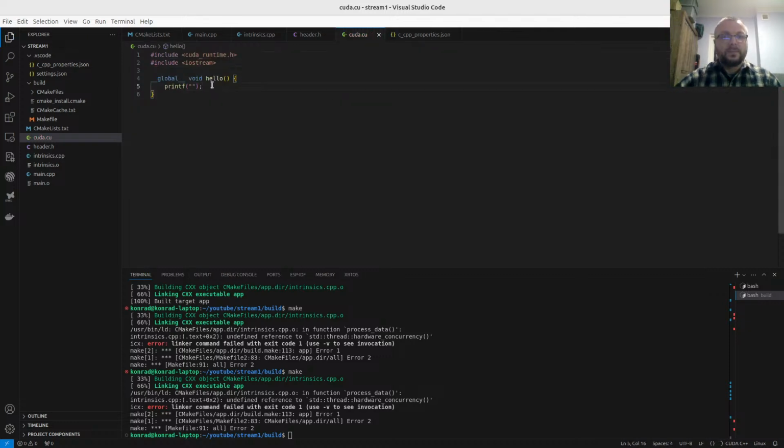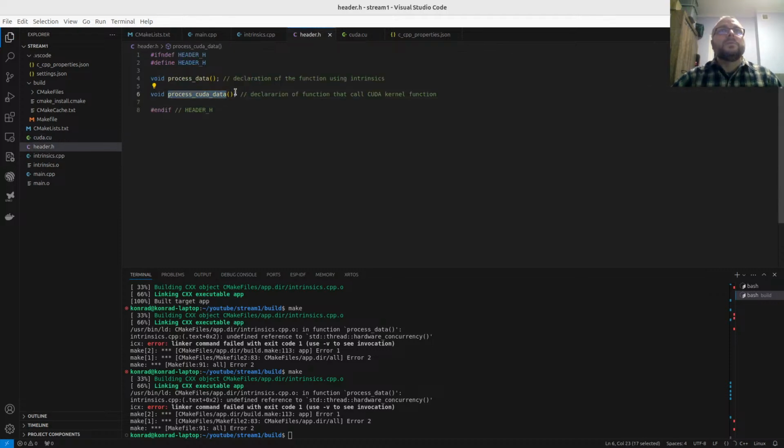And this prints hello from CUDA kernel. Just a simple example, and we need to define what we declare.